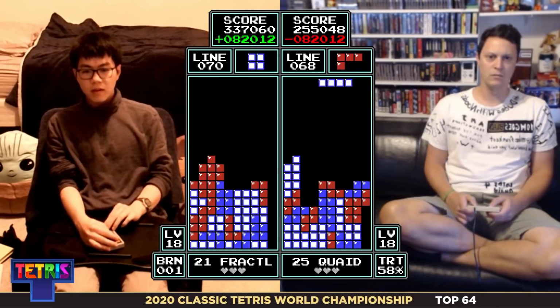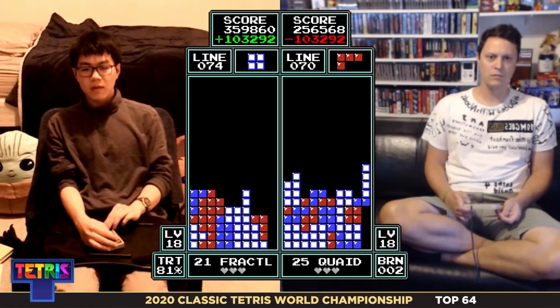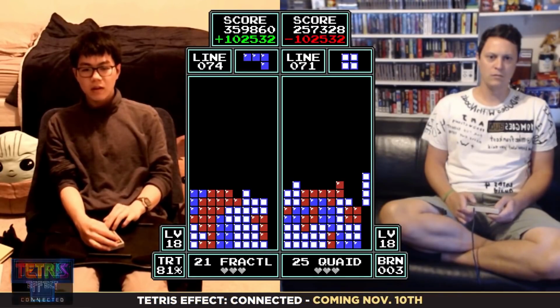Okay. Tetris for Fractal. Quaid has a long bar over his well, so it might be.